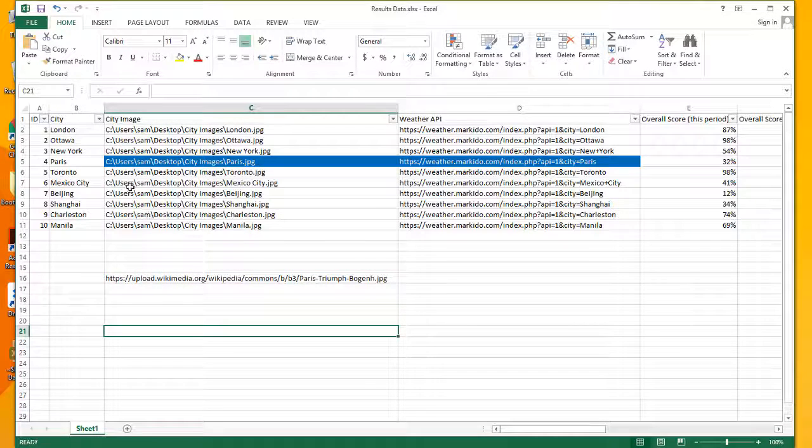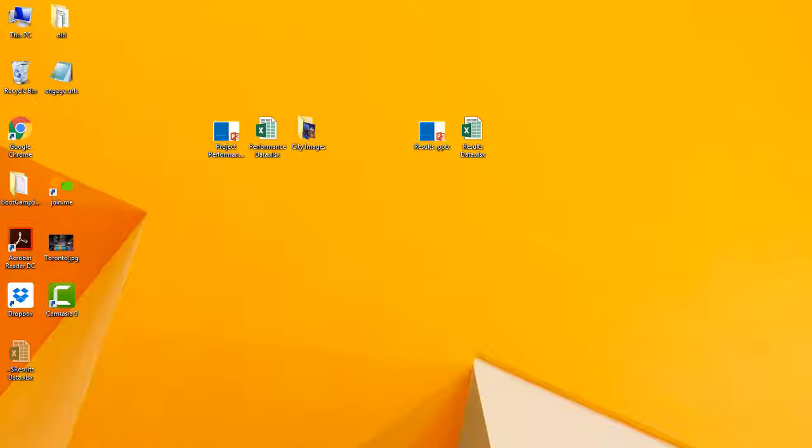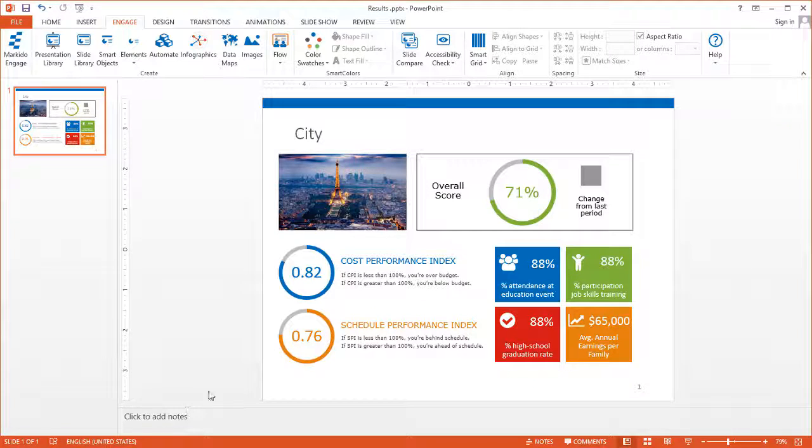But here you can see above where we linked earlier, we have a location for that image on a folder on my computer. But this location is different. It's an HTTP address, and it's online. So I'm going to just save this file, and I'm going to close this. And let's go back to our presentation.